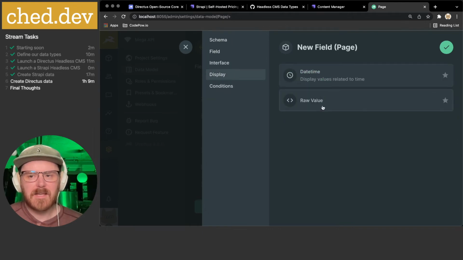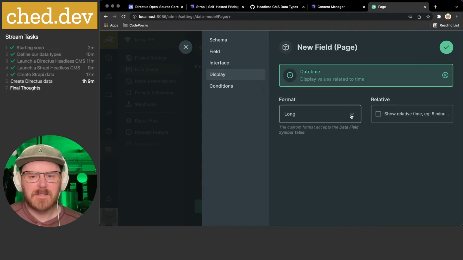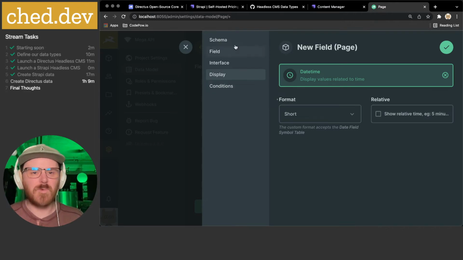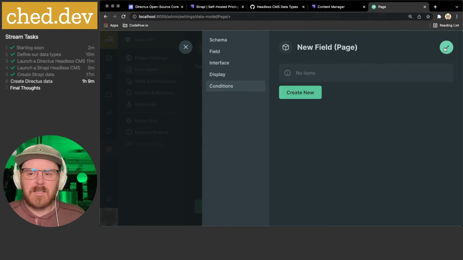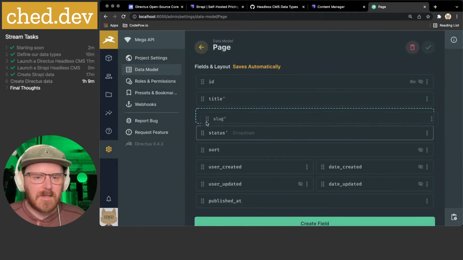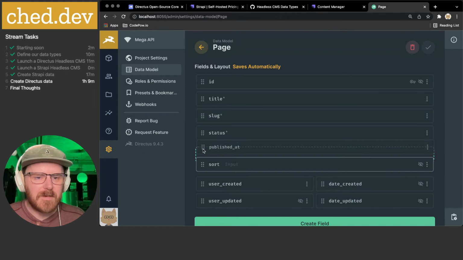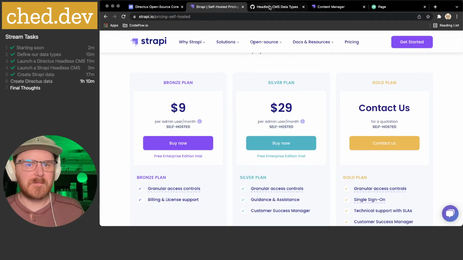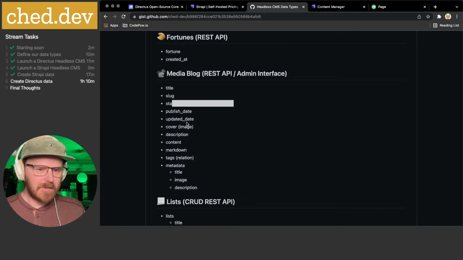Display it as, I probably don't want to display the raw value. I'll start it as this. Ooh, format, I like that. Relative time, too. See, they give you all these options for displaying as well as, I mean, I feel like they give you tons of options on Directus fields, which I think is great. It's got like all the options I've wanted. Maybe they'll add more later on, who knows. And conditions. Okay, save that. The slug I do want to be right next to the title, and then the published at after the status. Updated is already attached.